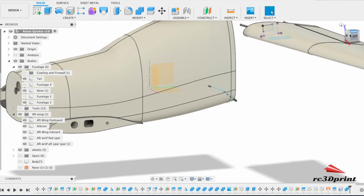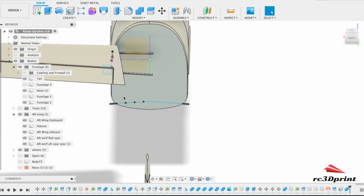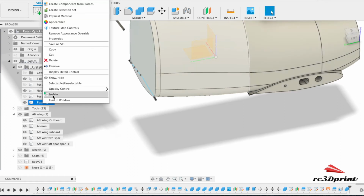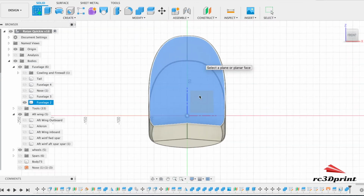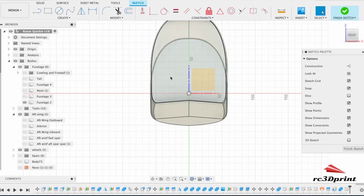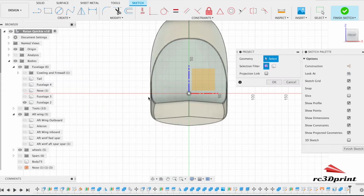So if we just have a little look through. Of course, yeah, we can't look through at the moment because it's still got a solid back. So we come back into here, isolate that part. Easiest way to do it, sketch on this side, create, project, create, project, that bit there, okie dokie.